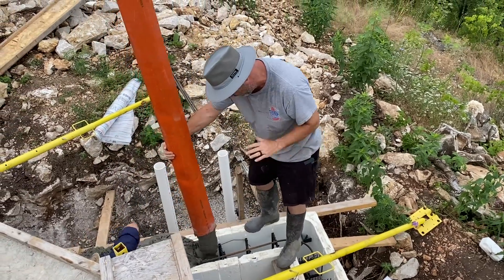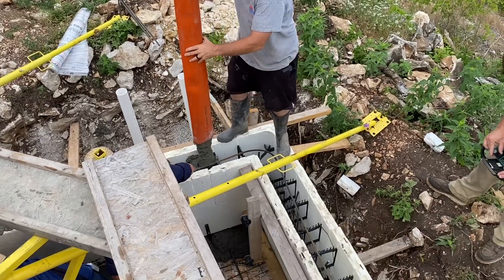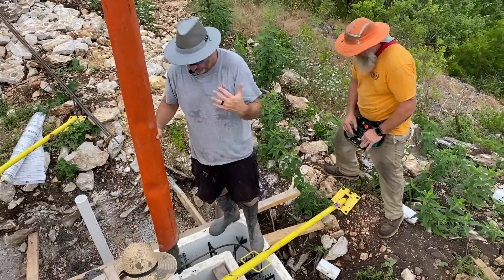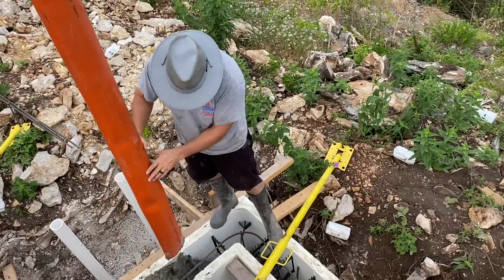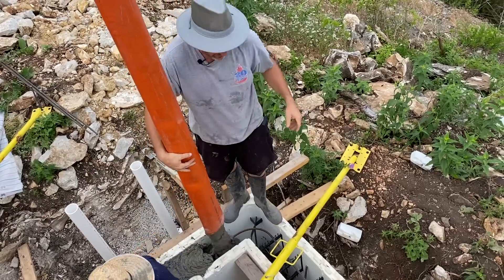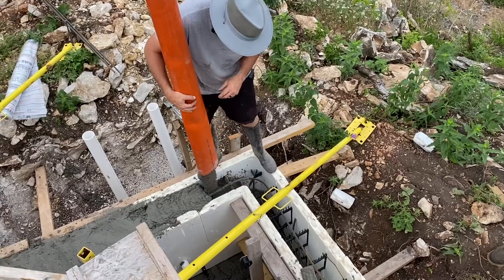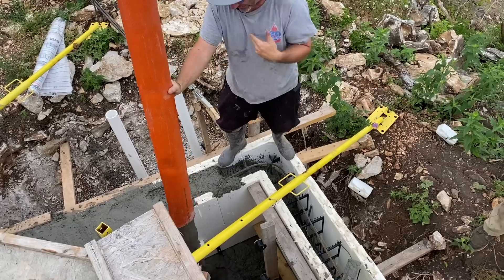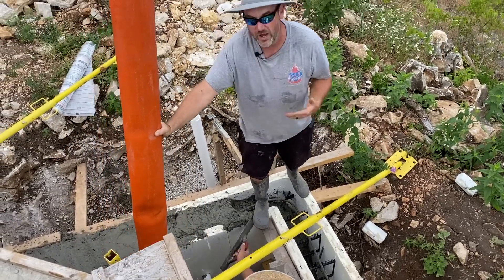If you get the mix right — this is about a four-slump, we wet it up a little bit when it came — look at this, we're stacking the wall. The fast foot is holding it on the outside from spilling out, but you can see how little is spilling on the inside. We're able to really control what we're doing, finishing this catch basin wall before the floor even has mud. If you get it too wet, it just runs to the bottom. It's very technical to get everything right — takes time with your pump operator and concrete plant. Everybody has to work in concert, but it works really well.